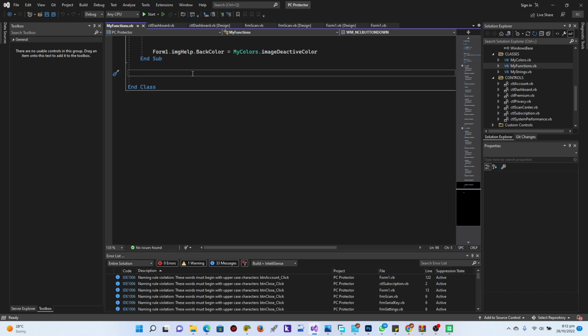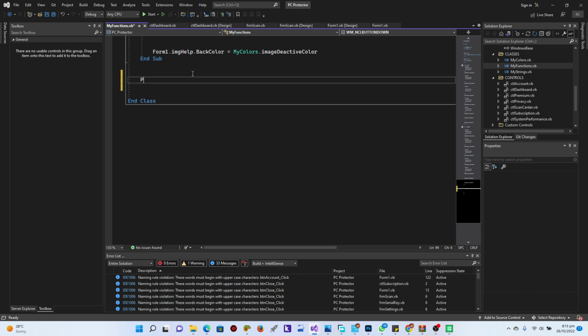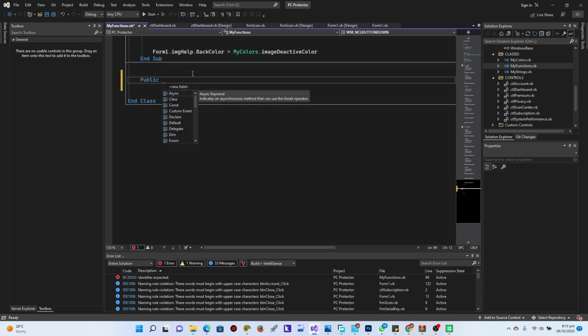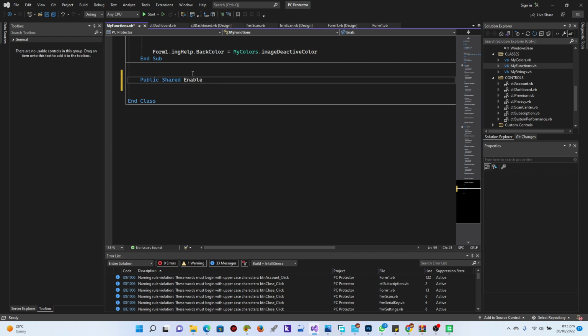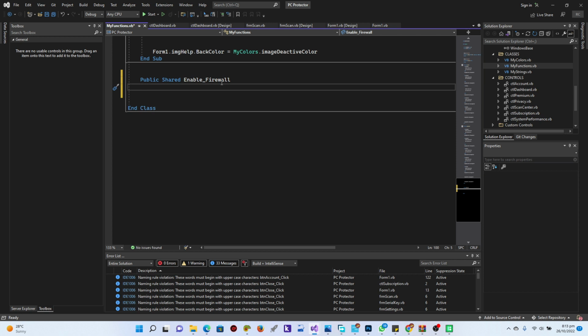So I'm just going to say public shared function, let's call this enable firewall.